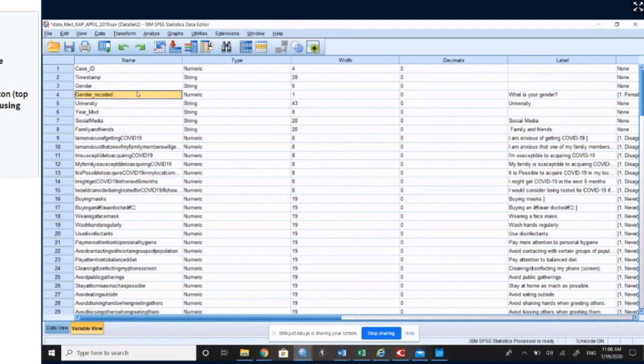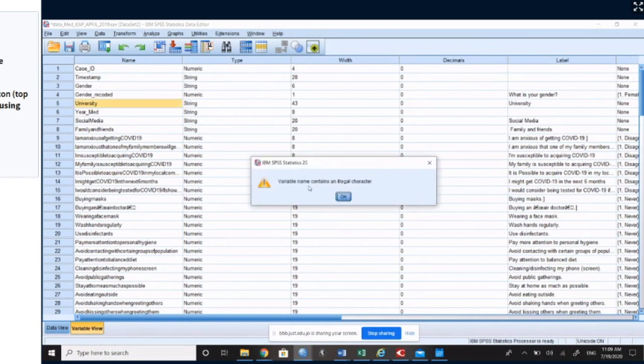Now, the name of the variable is actually used in the analysis part. So any space will not be allowed. We try to remove the underscore and hit space, hit enter. It gives you: variable name contains an illegal character.